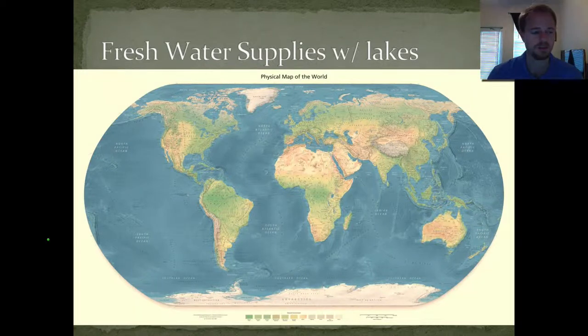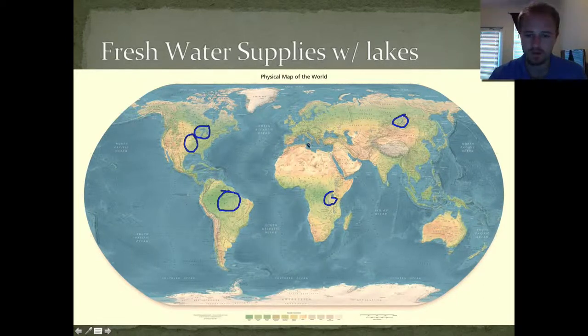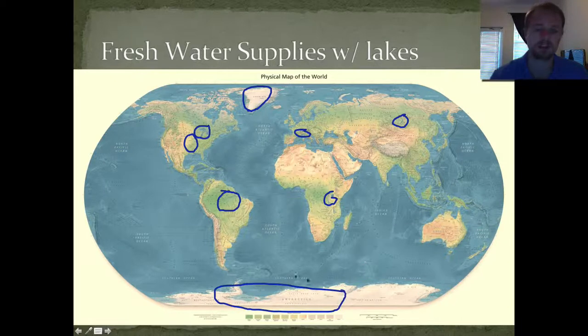So, the beginning of the exam, there was a question looking at freshwater supplies around the world. If you look at this diagram, where would you say the highest quantity of fresh water is? Well, first you could look at lakes, possibly here, and there's another one here. Also maybe rivers, a big river like the Amazon, the Mississippi, or the Po River in Italy. But also remember that the most amount of fresh water is not just liquid, it's in polar ice caps. So possibly here or big down here.